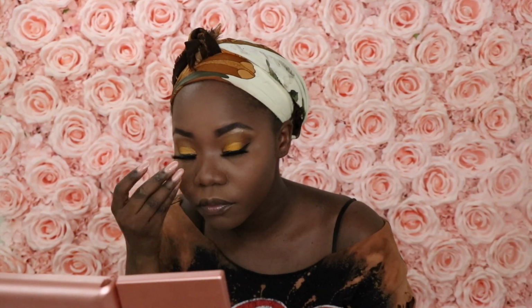Okay guys, so we're doing the lashes now. I like to be very careful when I do my lashes, because they kind of shape your eyes, but then the liner is there to help that too, to help the process even be easier. Shoot. Why won't this lash let me flourish? Okay, I'm just gonna go back in there and fix it with the yellow. I almost messed that up. So this is how it looks so far.